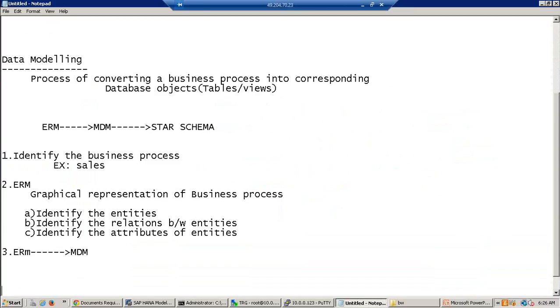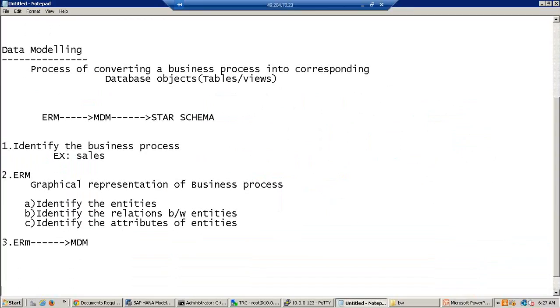Why do people always go for multidimensional reporting? See, multidimensional reporting gives more options when you want to perform analysis for a particular business process. How does it give that? What do we mean by multidimensional? For example, we'll do a small comparison here.